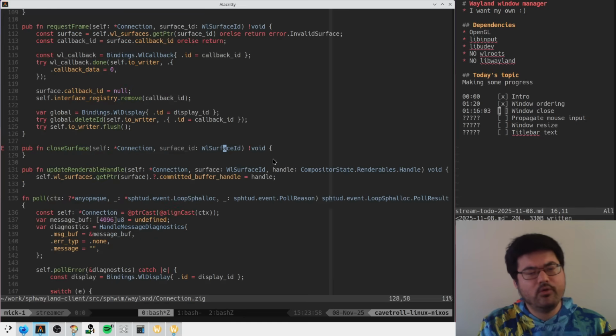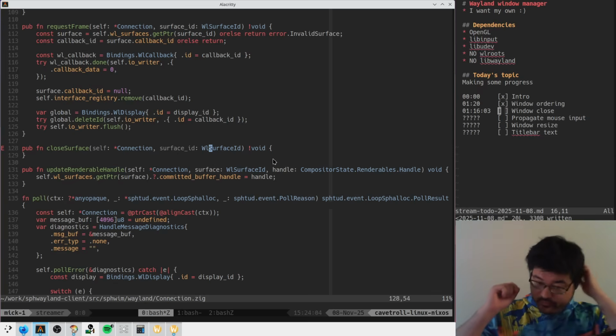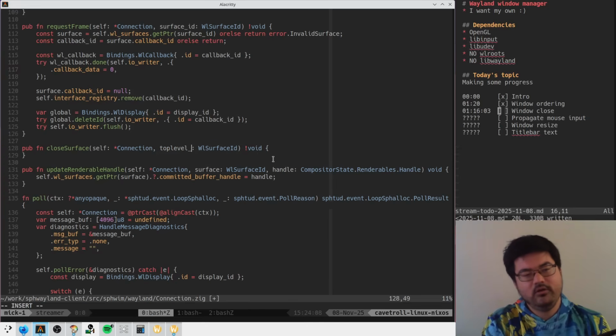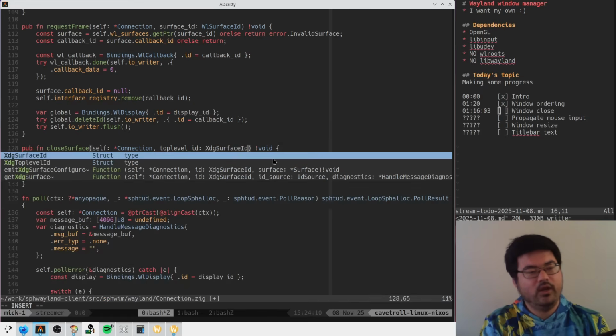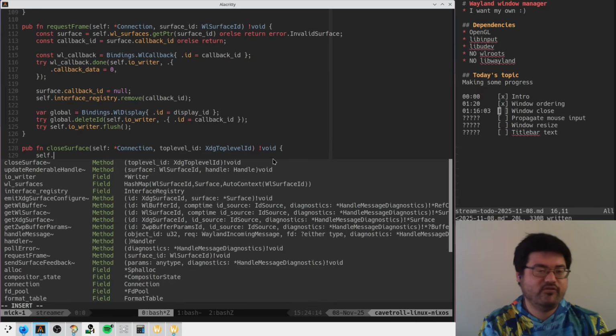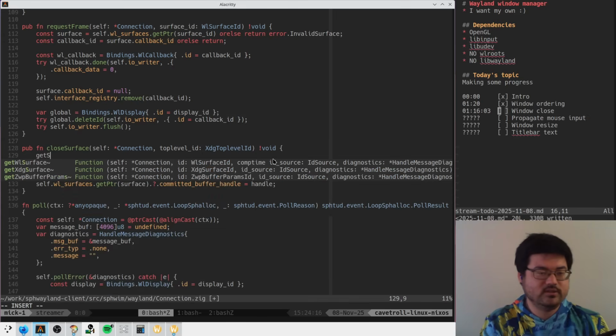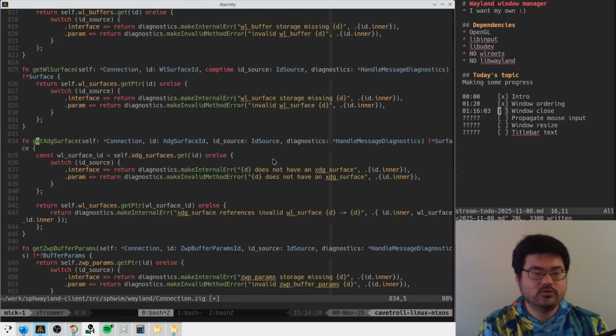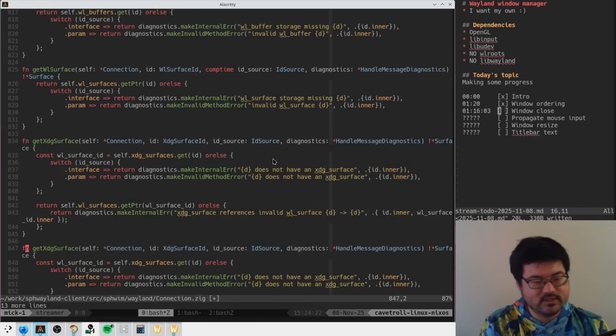This is kind of interesting because this means that the surface ID is not the thing that we need here. We kind of need the top level ID. And then we can call get XDG top level, which I don't think exists yet.